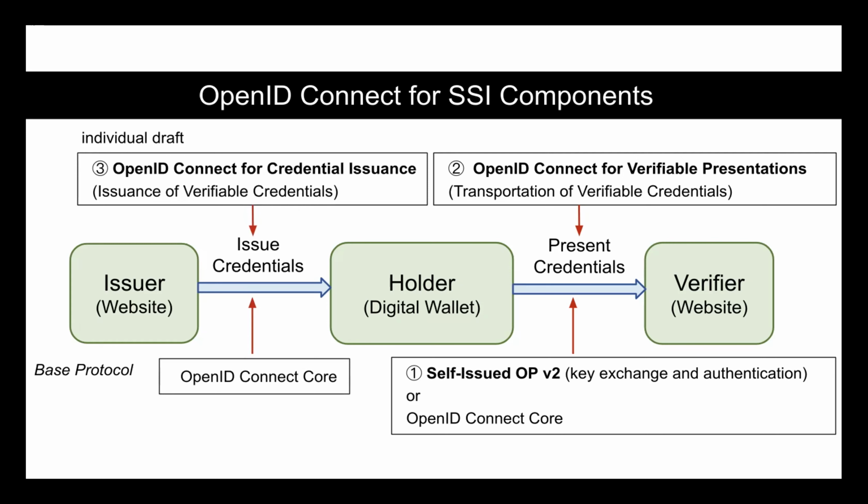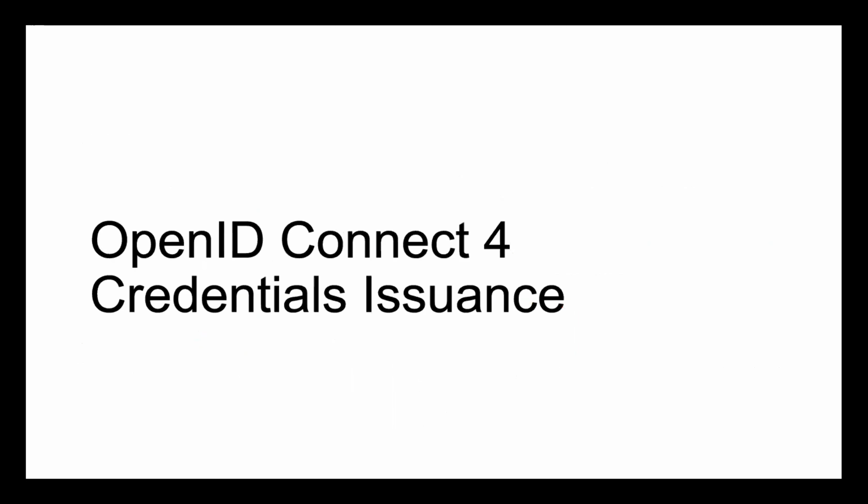The issuance part also is based on OpenID Connect core as the underlying protocol. What we have started to work on is a draft that's called OpenID Connect for credential issuance. And we recently finalized, I think today we finalized, the second revision of the draft. And we are really excited to present the results of our work of the last month or so to you in this session today. So let's dig into OpenID Connect for credential issuance.